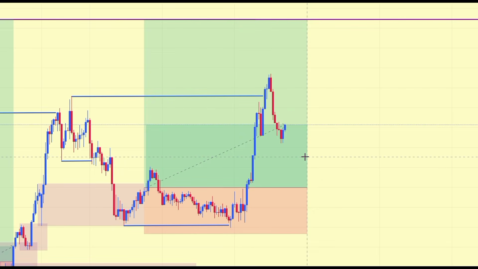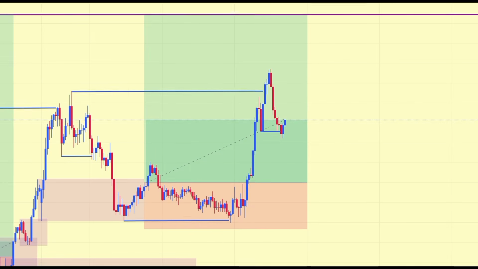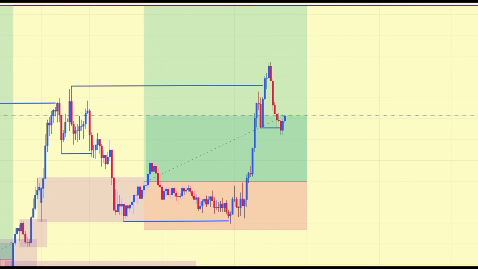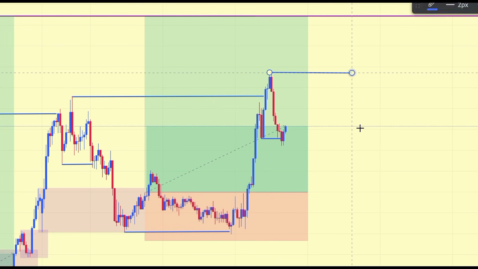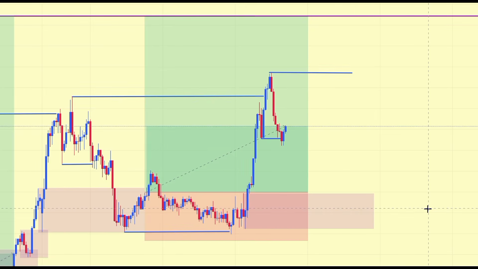And now, this one here is a minor inducement, and we say trades that involve a minor inducement have a lesser probability of working. But let's see, that's a minor inducement. Of course, this one here will be a confirmed swing point. So where is our POI? All right, here you can clearly see that this one here is our major order flow, not major inducement.